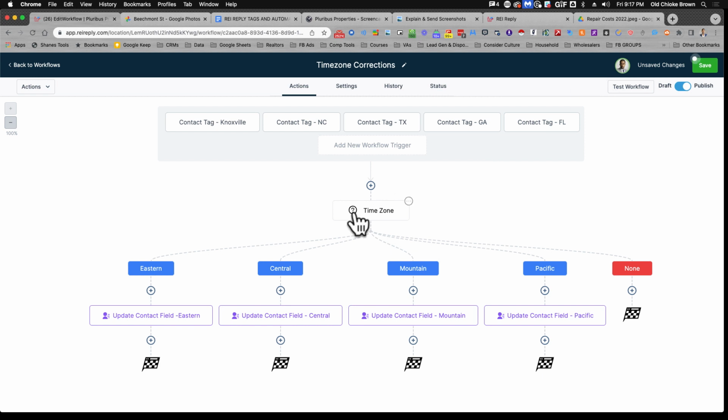But for the 300,000 folks that I already have in my system, I'm just going to add those contacts to this workflow without using the tags to trigger it. I would show that, but you have to go into my contact section, and then it'll have a problem for YouTube. So I'm not going to do that here. But basically, if you were to do this, you go into your contact section, you select all your contacts, and then there's a little robot head on the left here. You would click that, and then click the time zone corrections workflow if that's what you named it, right? So then it would set them off, and all go into here.